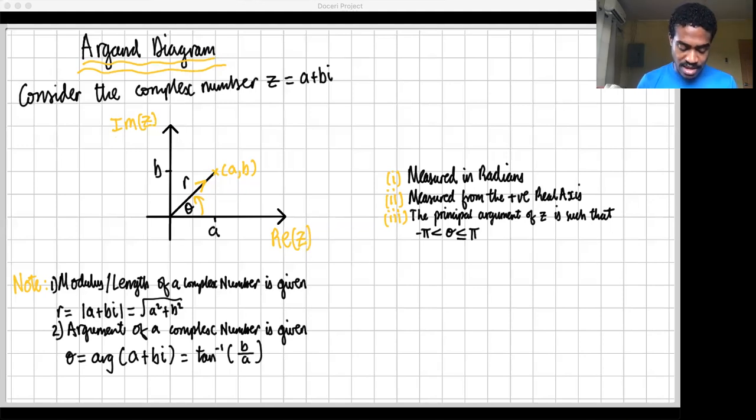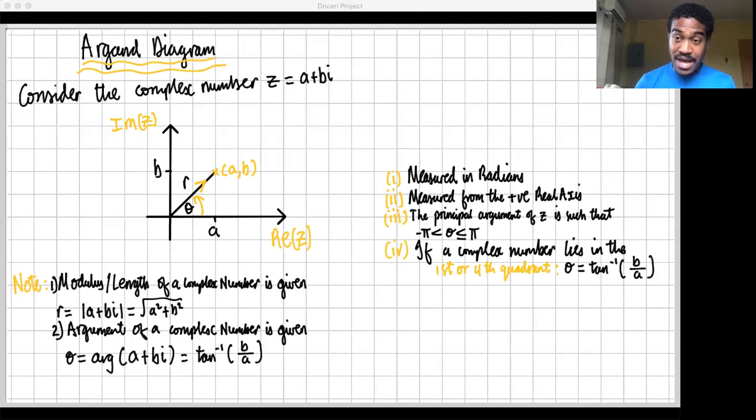What you need to note is that if the complex number, when you plot it in, or when you just draw a little quick sketch, because that's what you could do, if it lies in the first or the fourth quadrant, you could just do a quick sketch to see where it lies. And if it lies in the first or the fourth quadrant, then the answer that the calculator gives you is the answer that you would use as the argument. So this is the first point here. This is very key. So if it lies in the first or fourth, theta, or the argument, is given by the calculator. It is tan inverse of the imaginary on the real part.